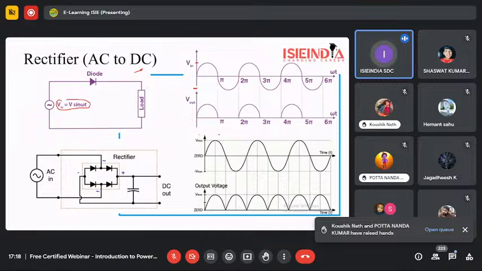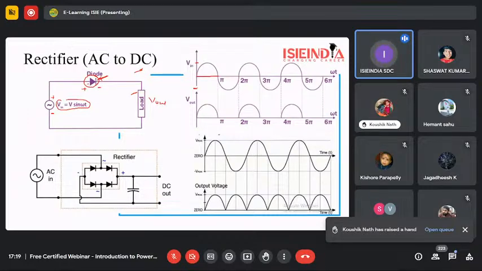It depends upon the switching circuit. This is a diode, so the power semiconductor device is being used in the figure, and this is the load. We want to know what the output is. During the positive half cycle, the positive supply is here and the negative supply is here, so the diode will be forward biased. When the positive voltage is connected to the positive part of the diode and the negative to the negative, the diode comes into the forward bias condition, the switch is turned on, and at the output we get this sinusoidal voltage.